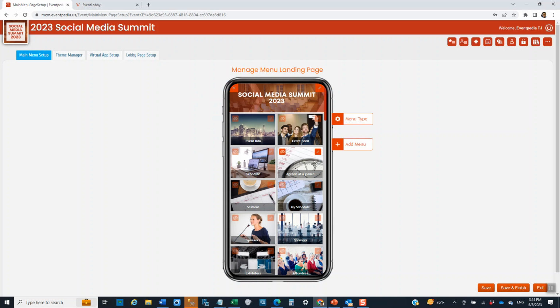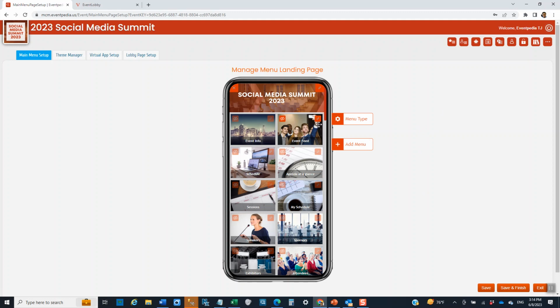Now, if you are using data filter, and you don't know what data filter is, go to the Resource Center. You can find data filter there, or go to our Eventpedia YouTube channel, and you'll be able to add another module and apply a data filter to it. Once you're done, make sure you save and finish so it will get saved. Then once you launch the app next time, the information is going to get reflected.